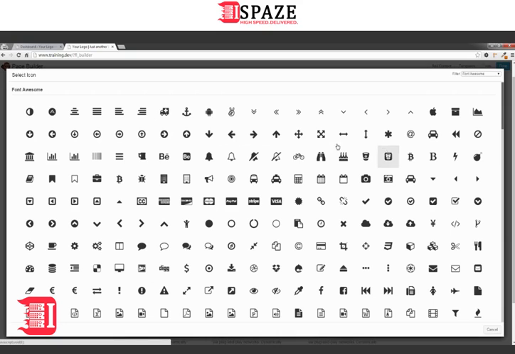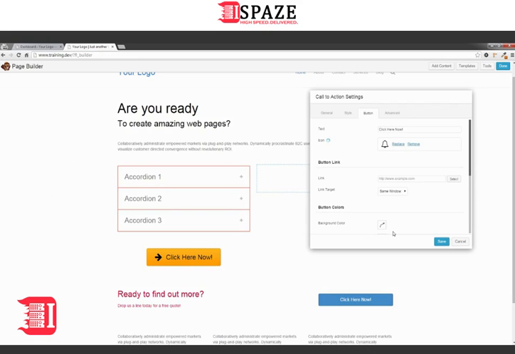By doing this, we'll put a bell on there. Okay, and where we want our link to go, we'll put a hash in there for this one. Then our target window, same window or a new window, and then we get into our button colors. I'm not going to go into all the button colors in this video, but you can change the buttons there. We also have the choice of adding the gradient. You'll notice that it puts a slight lighter edge on the top of the button.